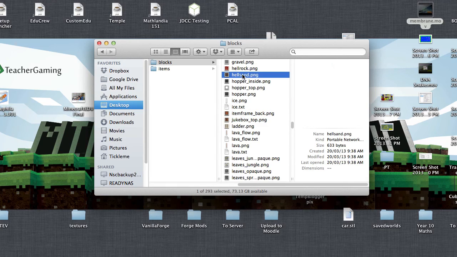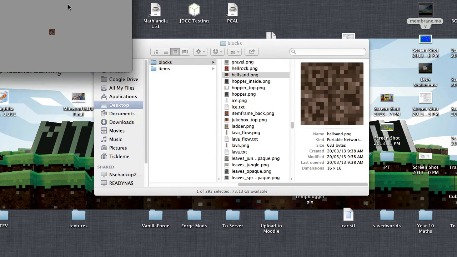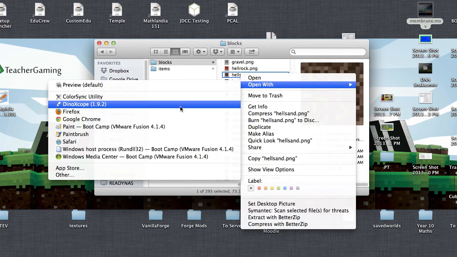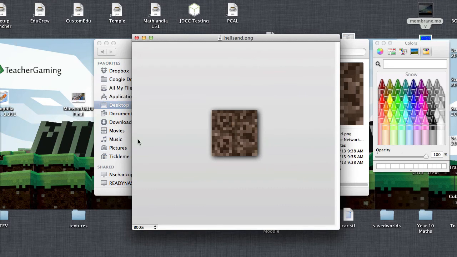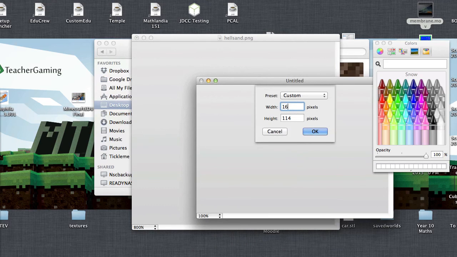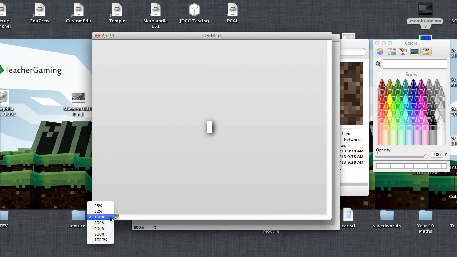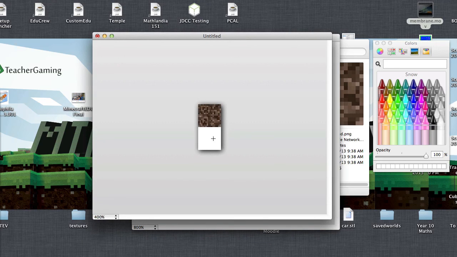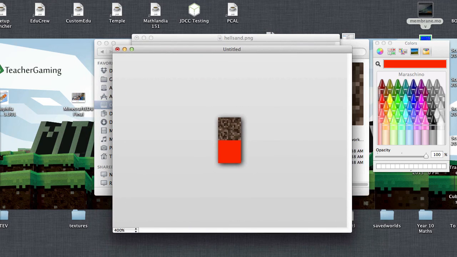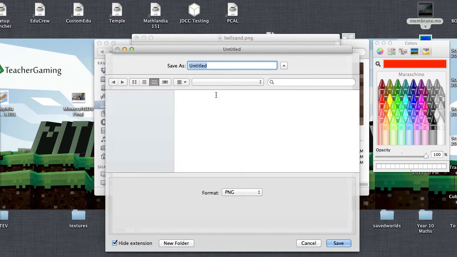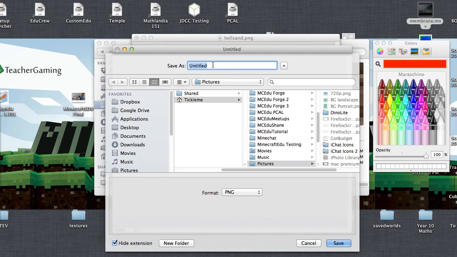To make that sort of image, what you do is just add another 16 pixel block to the bottom. So if I open this picture up in Paintbrush, you can copy that texture over and create a new image, say 16 by 32, so this will have two images in it. We'll paste in the original, and then I'm going to fill the other one in. You can fill it in, or draw your texture any way you want. I've chosen red here. I'm going to save that as Hellsand, so it's got to have the same image name, otherwise it doesn't work. I'm just going to save that somewhere for now because I don't necessarily want to keep it.